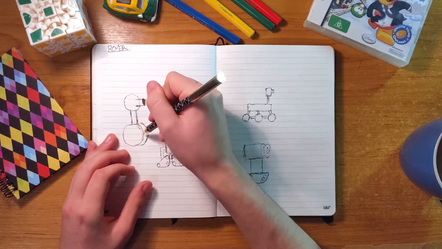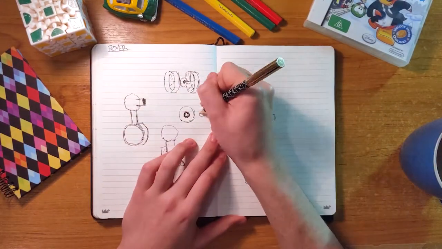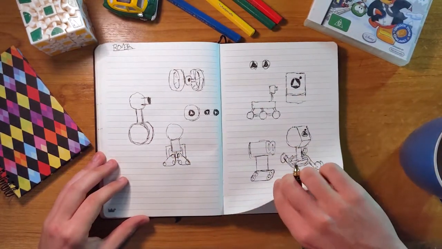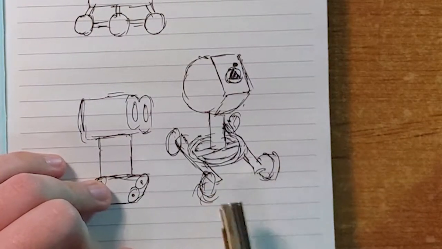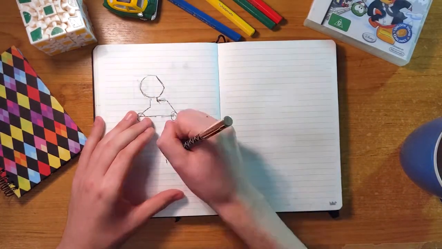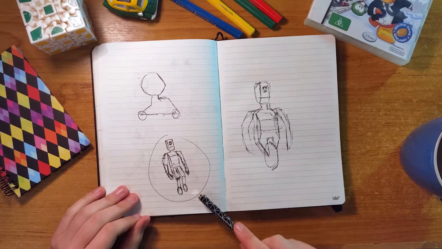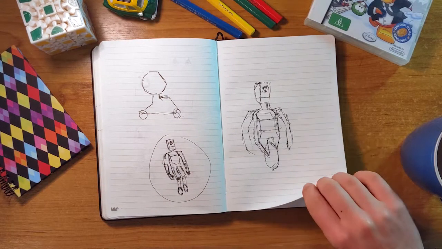This fool just looks like he's part snare drum. I like this guy. I like his attitude. I like his vibe. Let's see what we can do with that. I like this. I like his stuff. Let's do a proper final drawing.